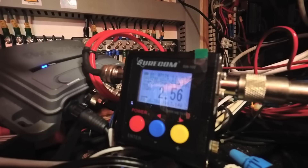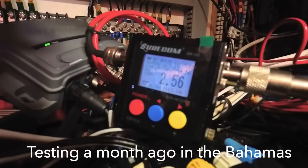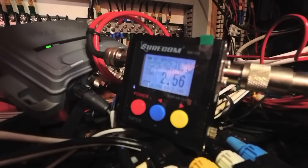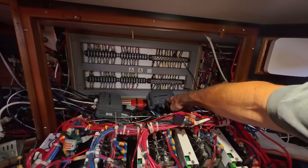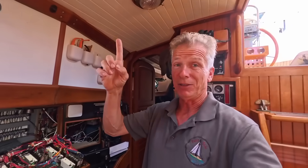We've shown some of this in the episodes before — this is using a friend's VSWR meter and you can see the figure's a bit higher here, 2.56, but it should still work with that, but it wasn't. Sometimes it wasn't working at all, and of course inconsistent faults are always the hardest ones to find. It might just be a duff splitter unit, so I'm going to take that out. This is the AIS unit and that's the splitter unit which allows you to use the same aerial at the top of the mast.